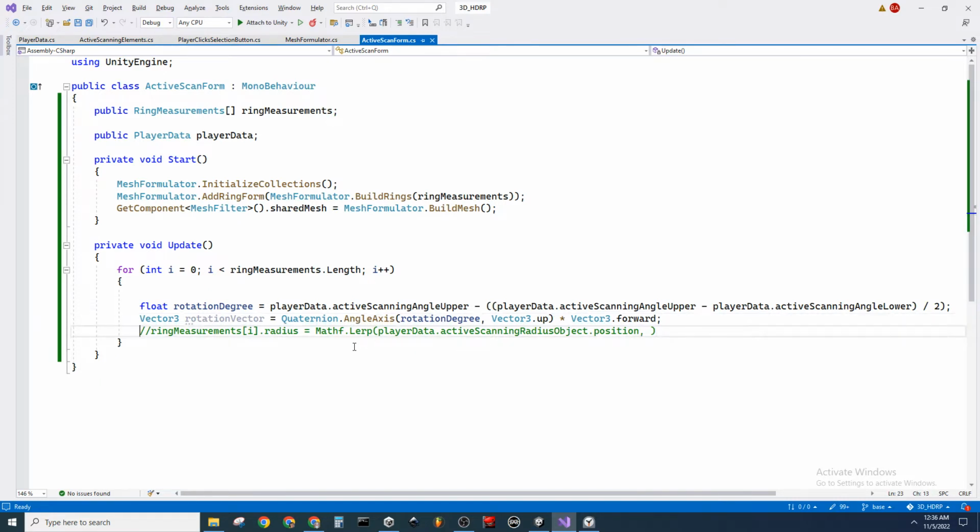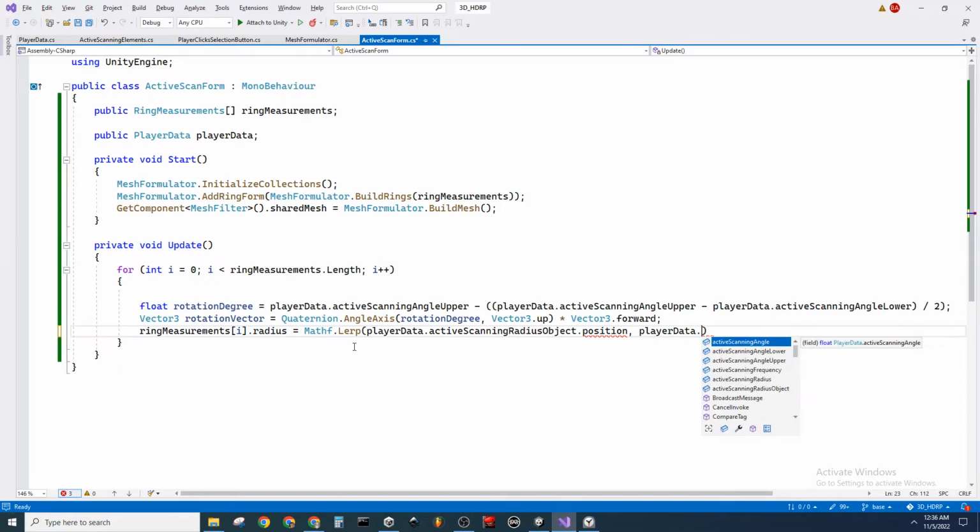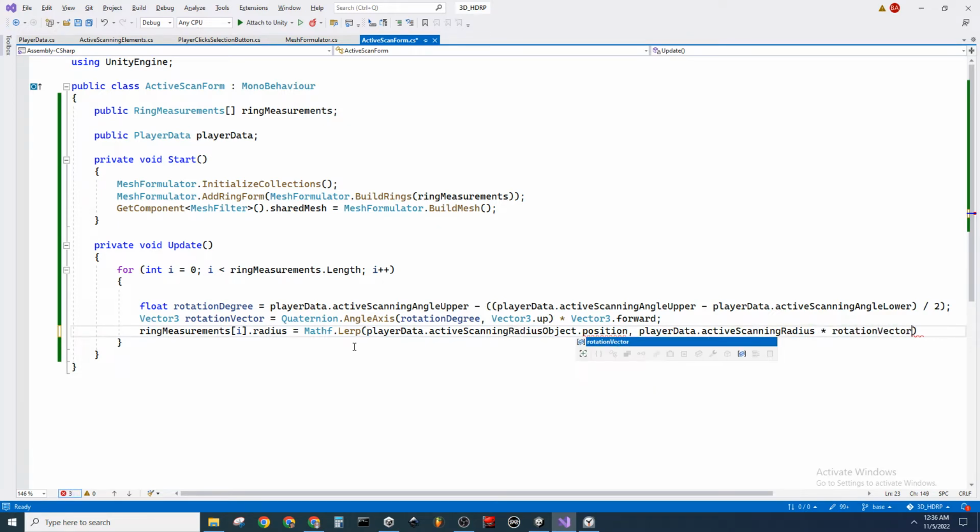Which is what we need to multiply by the player data dot active scanning radius. Yes, active scanning radius. And to multiply that by the rotation vector that we just created.